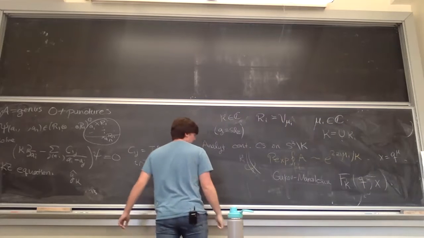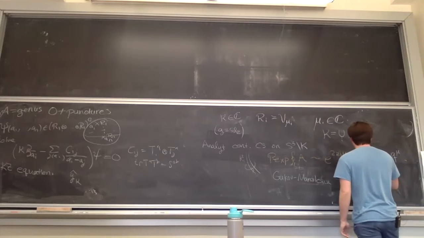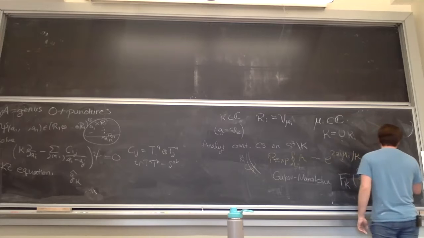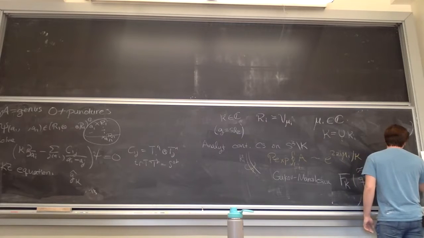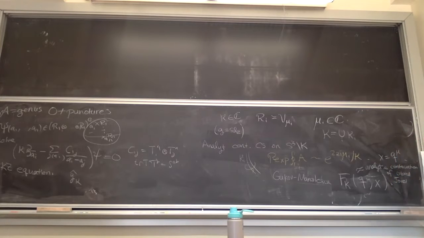And so morally speaking, what this thing is, as its origin suggests, is roughly an analytic continuation of the colored Jones polynomial. But this is difficult to make precise, at least naively, because what you're analytically continuing in is the number of colors. Or sorry, just the weight of the representation. And these are, of course, infinite dimensional, and so there's all kinds of subtlety that goes into defining this. It's going to be some kind of two-variable series.